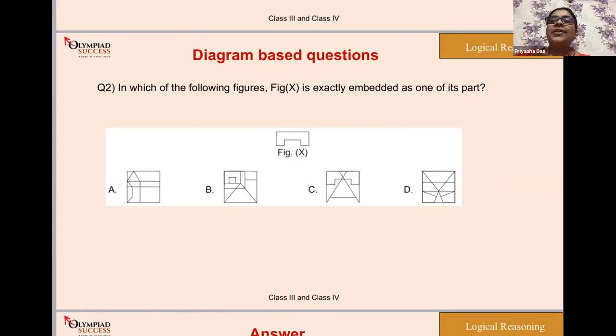Who knows the meaning of embedded here? Okay, Gaurang, I got your answer. Chinmay, Shanvita, Chan, very good. Very nice, Shreyasi. Carl, Radha, Nikhil, Elvin, Aradhya. Wow, brilliant. Ananya, Ayur, Lekhana, very nice. Ishani, Joy, brilliant. Vandana, Nikhil, very good. Okay, so all of you have given me the answer, but I got the first logic from Gaurang. He says that it fits into the figure. That is the meaning of embedded. Very good. Embedded actually means hidden. So if they have given you something in the figure X, you have to find in which of the options this part is hidden. So it's very clearly visible on the screen.